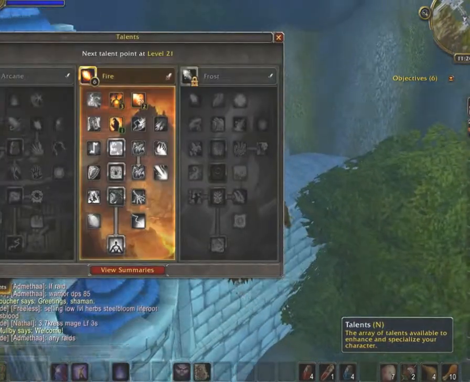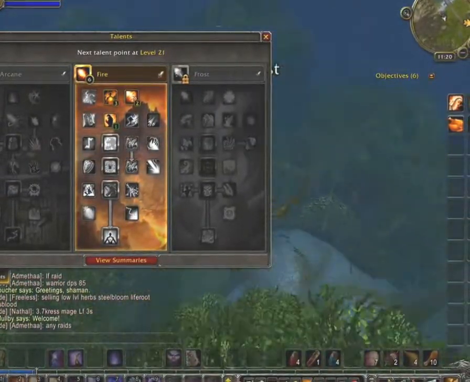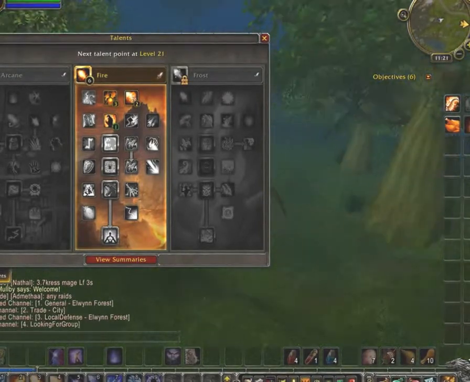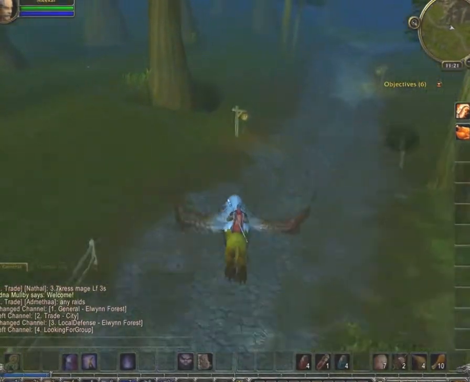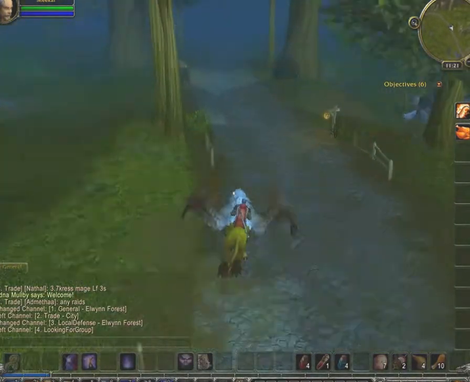You'll also notice too that I now have my talent tree. On the other server I play on, I have a little level 85 frost mage. Since this was an experiment, I wanted to try out fire, and I have to say I really actually like fire. So far for this mage, I can kill most of my enemies in 3 shots.